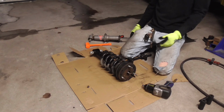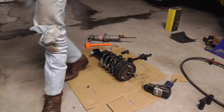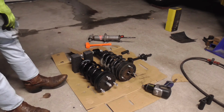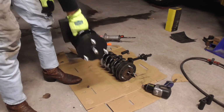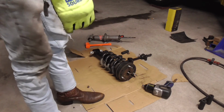But as you can see, it's a whole lot of work to do that right there, when for just a little bit more money you can buy that whole assembly already put together without all of that work. Then you don't have to deal with all of that. Alright, so let's get this one put back on, and then we'll do the other side. Then we'll be ready to do some comparison testing.